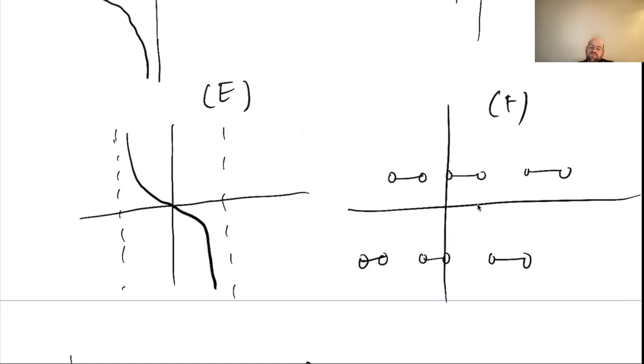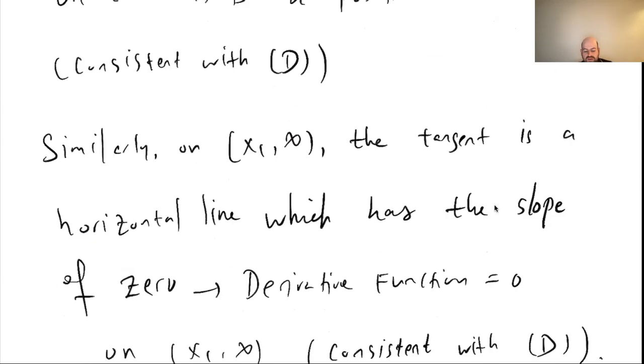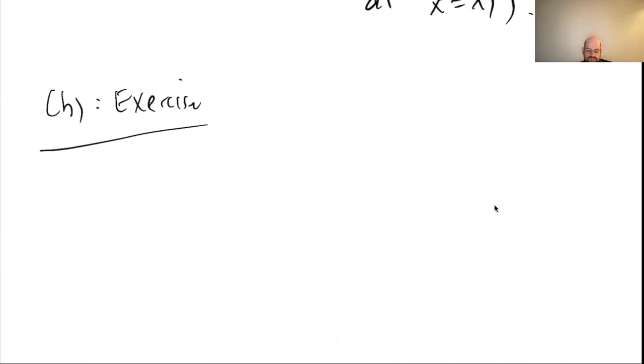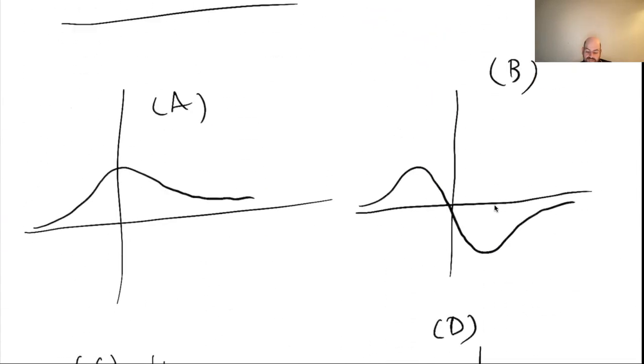And this one, obviously, doesn't have the features that we want. Remember, we said that on the positive side of the x-axis, the derivative function must have negative values, but this is not the case. Sometimes positive, sometimes negative, sometimes positive, sometimes negative. So this is not acceptable either. So we can say that part C matches with the graph given in capital B.